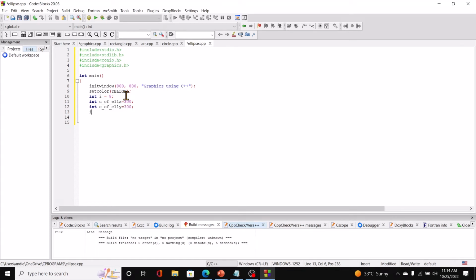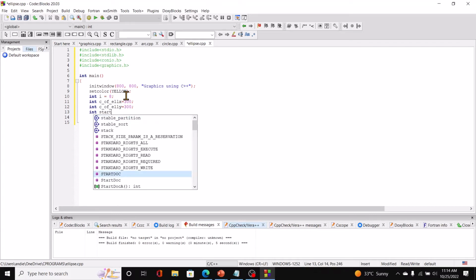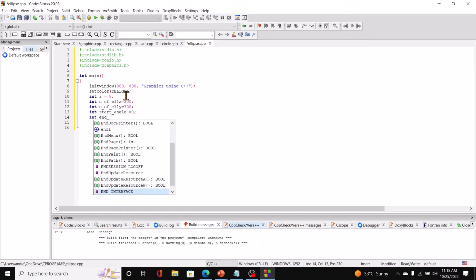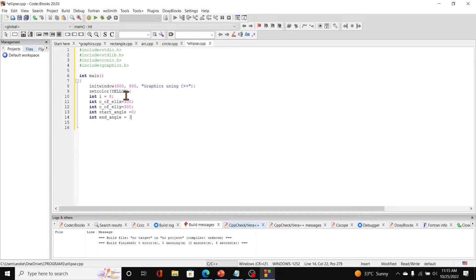Start angle, we'll have as 0, and end angle, let's have that as 360. Int x rad equal to 150, horizontal axis. Int y rad equal to 75.